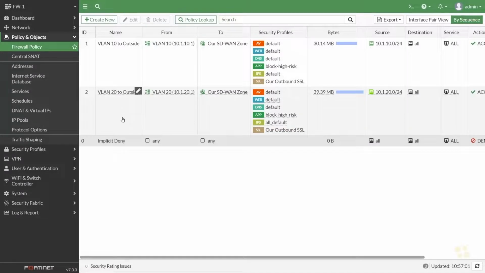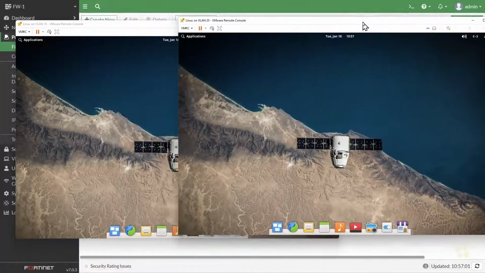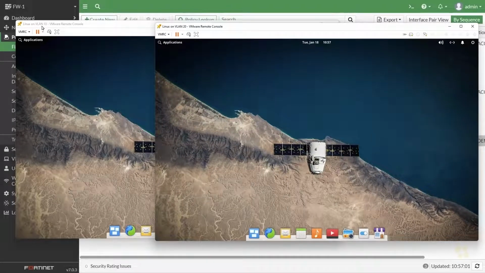So let's go ahead and bring up a couple clients, one in VLAN 10, one in VLAN 20, and we'll verify that everything works. So here's one for VLAN 10, and here's one in VLAN 20 based on the titles here, VLAN 10, VLAN 20. So these are just VMs that I set up inside of VMware, and I associate their network interface cards with the appropriate port group, VLAN 10 or VLAN 20, which logically puts these devices in those VLANs. In fact, let me show you that real quick.